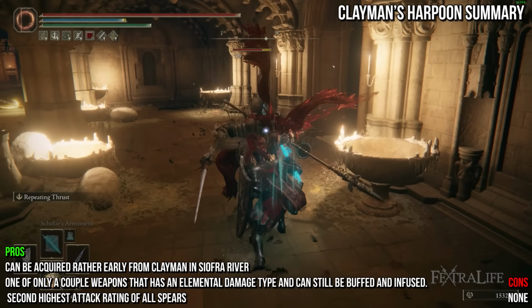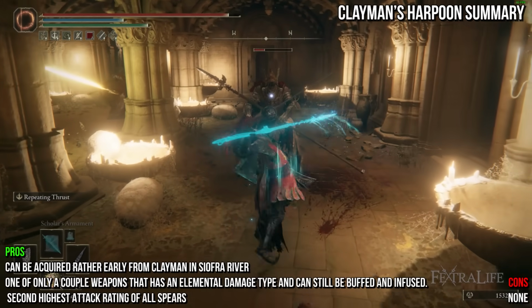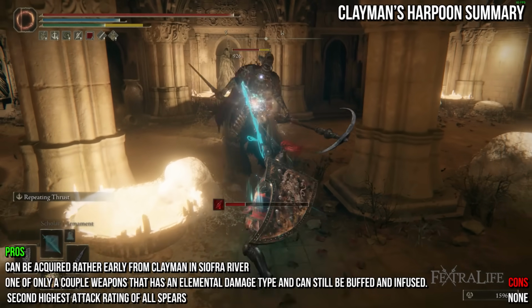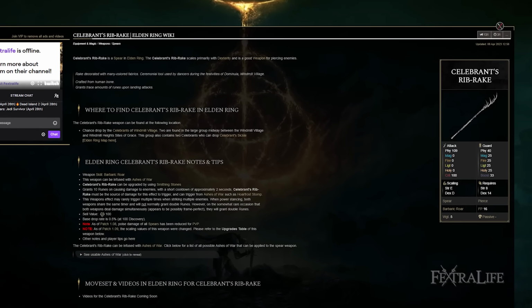When buffed with 50 strength and 50 int, you will hit close to 800 attack rating, and you can further increase this with Magic Shrouding Cracked Tear and Magic Scorpion Charm. Throw in something like Repeating Thrust and Rotten Winged Sword Insignia, and you'll have reached well over 1200 attack rating, which is a lot. And last we come to the Celebrant's Rib-Rake.